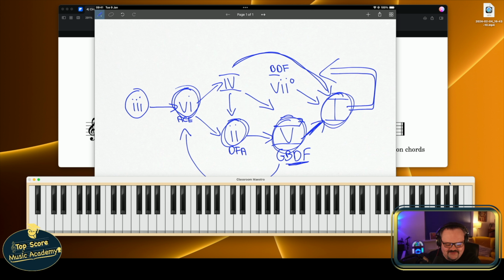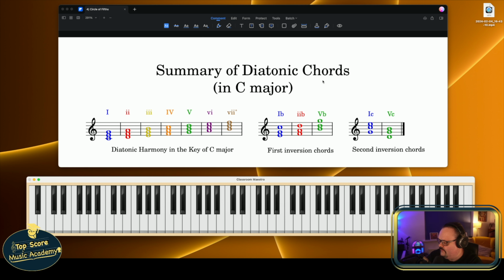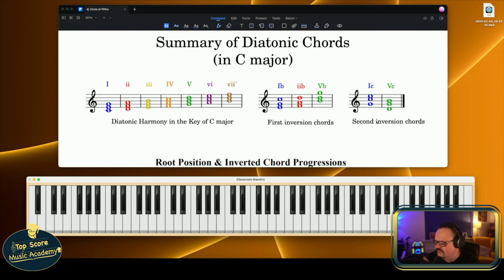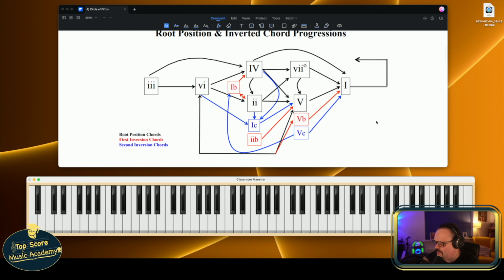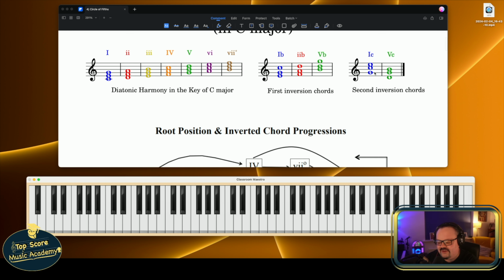Okay, so we'll leave the iPad for the moment. Okay, so I've drawn a nicer version of this underneath these chords here. If we just scroll down the page a bit. Yeah. So what I've also done here is I've included the inversions. As you can see, where do we put all the inverted chords? So we're only going to be using, as I said, these inversions up here.